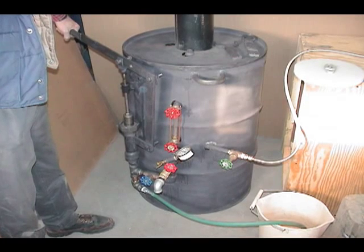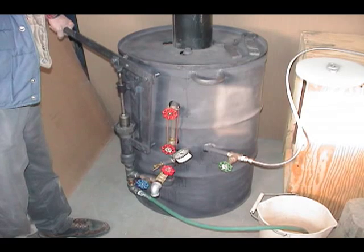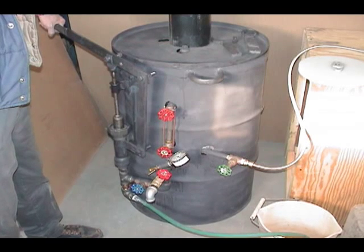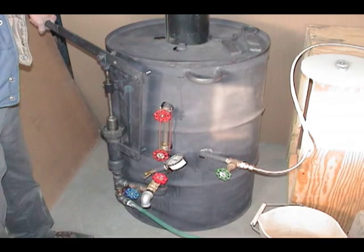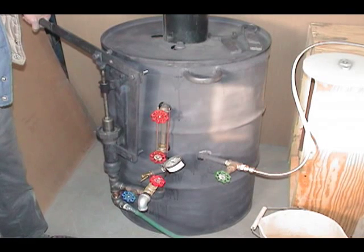The steam boiler operates on wood or other solid fuels or liquid gas. Steam-injected pressure cooking can be 10 times more fuel efficient than traditional open-fire cooking. Water is heated in an inner chamber and the resulting steam is reheated in a tube, creating a superheated steam that is much hotter than regular steam.